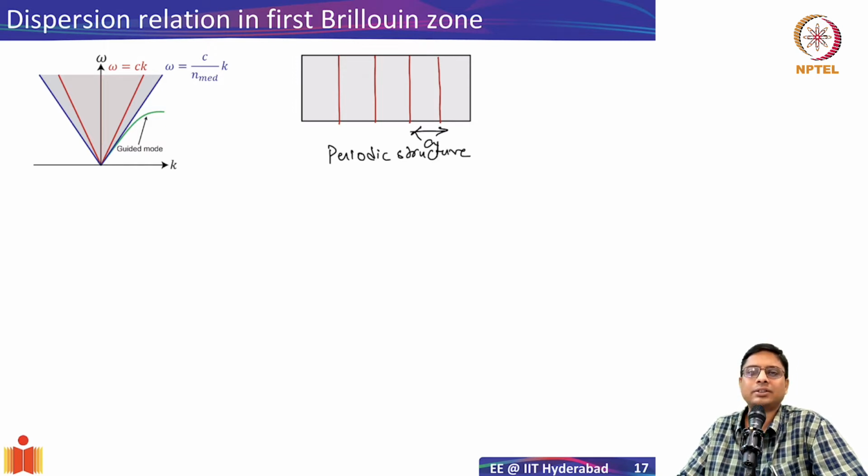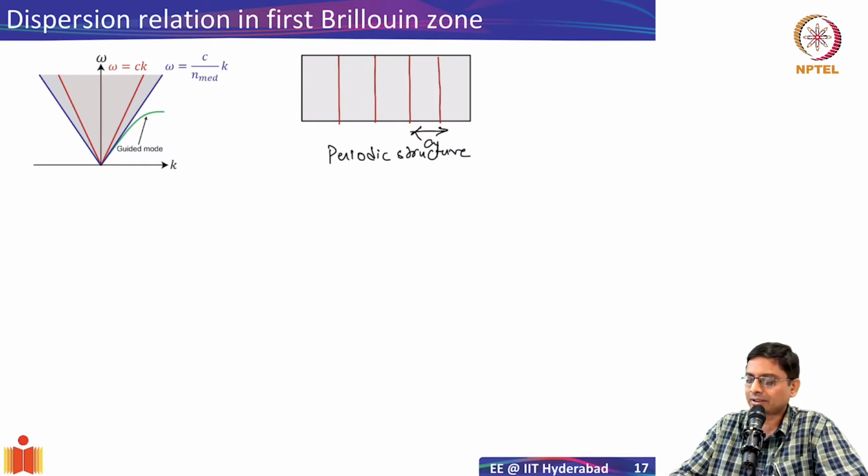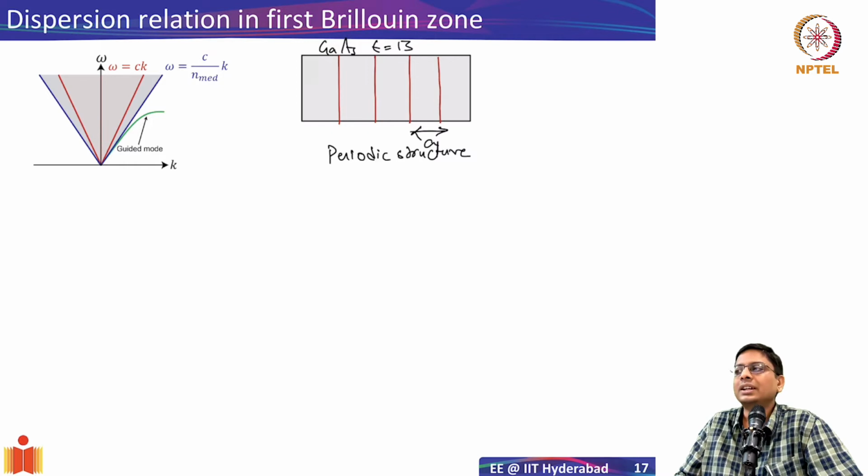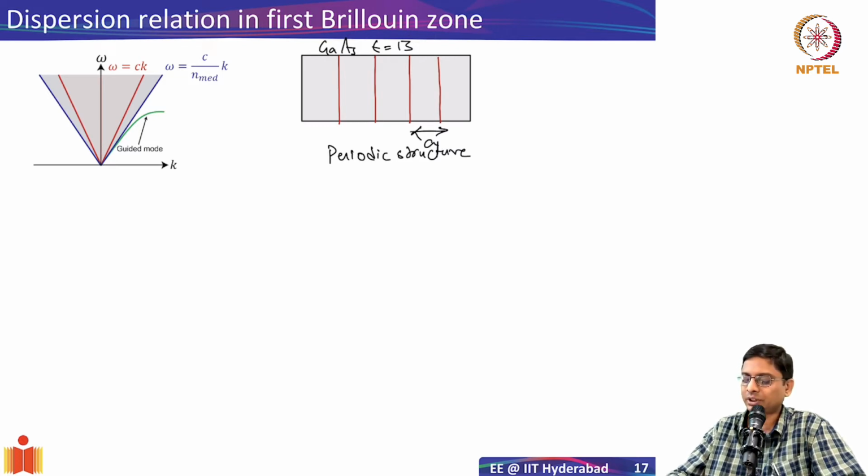Well, if the light is propagating here in this sort of periodic structure, but with the same material, right? So if I call this epsilon of 13 here, essentially everywhere you have gallium arsenide, epsilon is 13 only. Okay. But I'm just introducing the periodicity to analyze. So what do we think will happen? Okay. It turns out that when the wave vector reaches certain specific numbers, some interesting features can occur. Okay, that's what we want to introduce now.